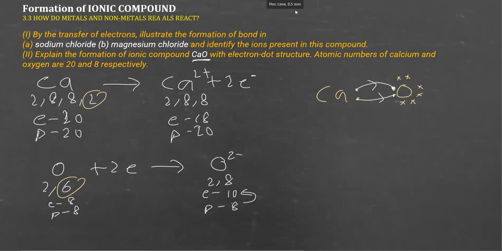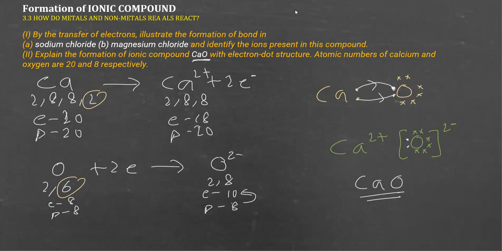And the final formation will be, this is calcium, showing 2 electrons in the outermost shell. Oxygen, it's important to remember that we should place them in a square bracket, and then write its charge over its superscript, showing the number of electrons present in the outermost shell. It's not necessary to use color over here. I'm using it although. Now, as you can see, calcium losing 2 electrons and oxygen gaining 2 electrons, so they will have 1 ion each. So calcium oxide is this.